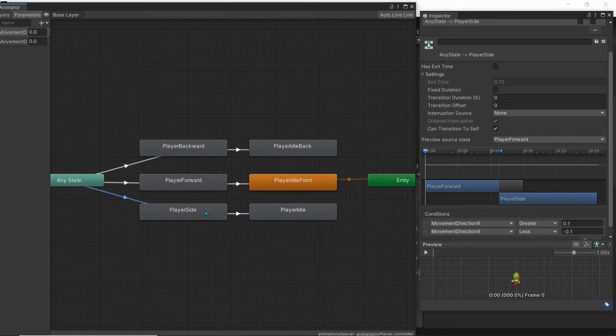We're also going to have to program in an ability for the entire player to just flip on plays so that we don't have to have multiple player side animations. So when we go back and fix up the code, I'll show you how to do that.